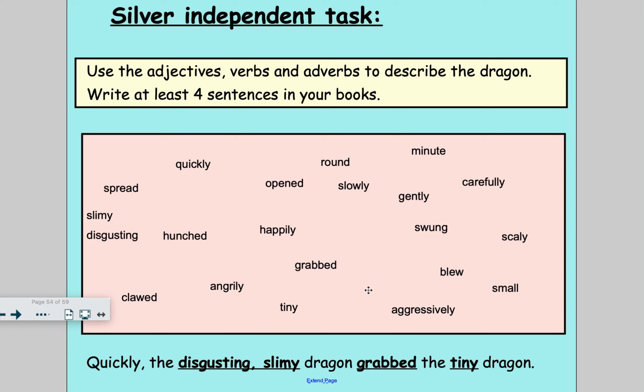So you've got lots of opportunities here to mix the words up to create your sentences. Try to keep a bit of logic in there. Do always read back your sentence and think, well, actually, much as it's imaginative, does it still kind of make sense? Okay. But anyway, have a go at that. You can come up with 4 sentences at least. That's the minimum. So you can come up with 5 or 6. Push the boat out. It's Friday. And that's your work, Silver. So if you want to pause here, keep this on your screen, pause it, get writing, away you go.